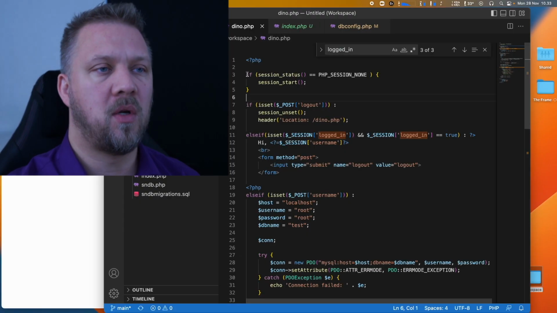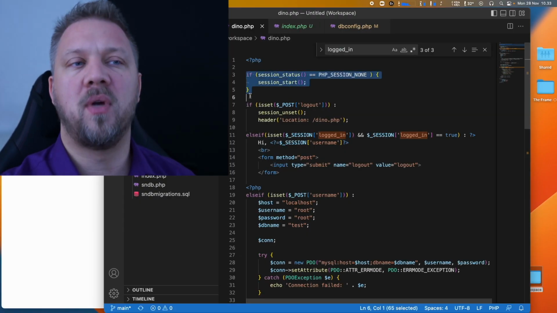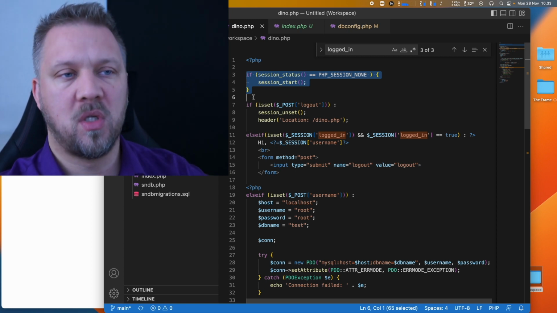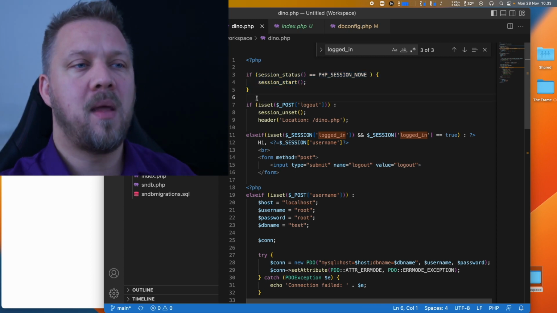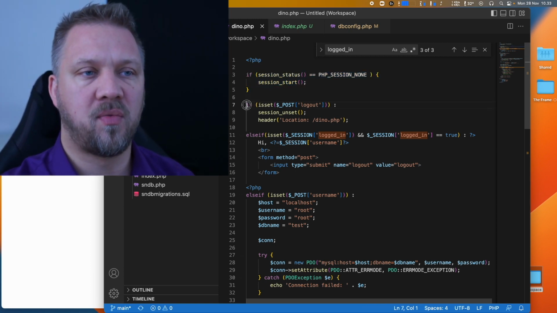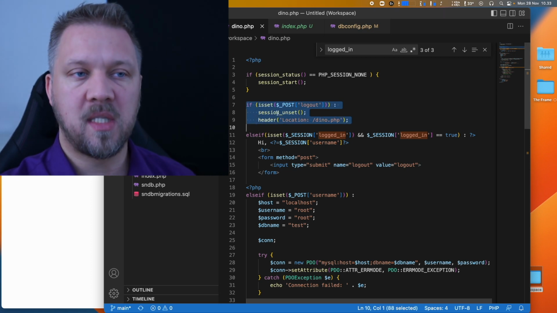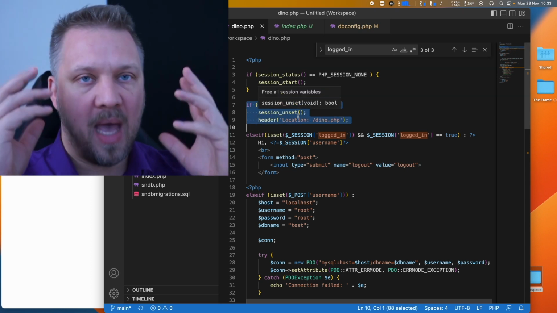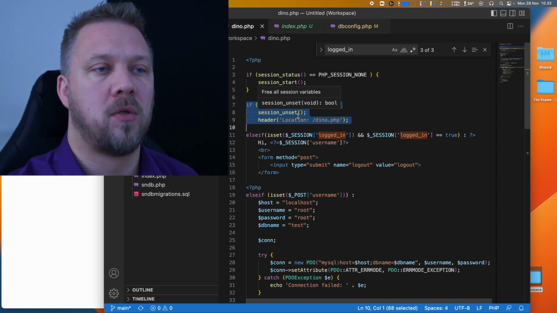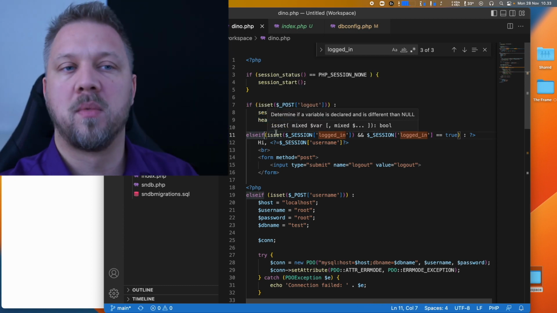So now that we have the concepts down, let's try and look at some code. I have something here that's a little bit complex, but let's just divide it into a couple of different things. All we're doing here is we're starting a session if there isn't one, because if there is one, we want to continue with that session. And then we're looking at 4 different cases here. First of all, if we're trying to log out, we unset the session, we try to forget everything that we have in our memory about this user. So we get that from the logout button that comes later on.